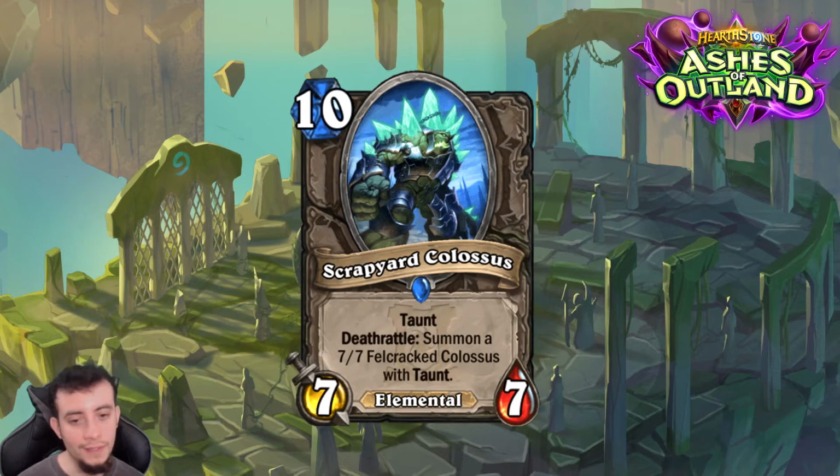But on the other hand, I feel like this is too heavy on the mana side for that slight upside of having kind of like the two 7/7s, right? But definitely going to be a really strong Arena card, but for Standard, it's not going to cut it. I'm going to give Scrapyard Colossus a 2 out of 5 stars.